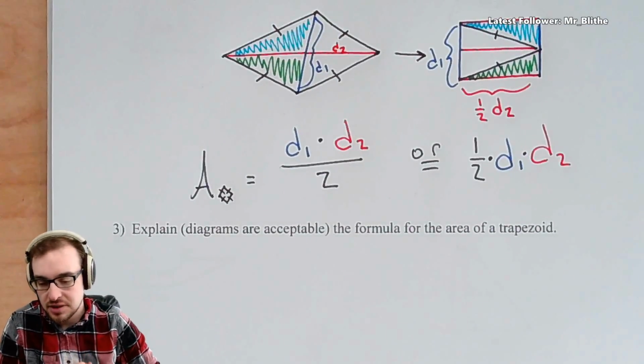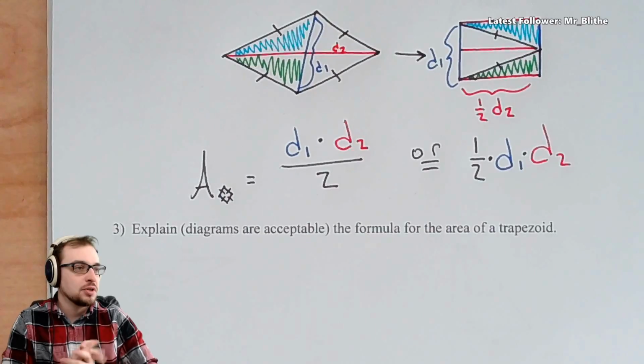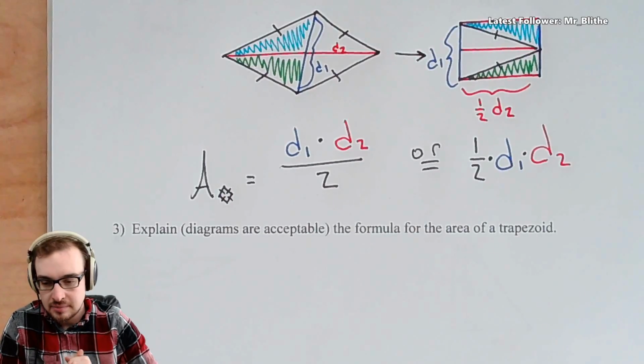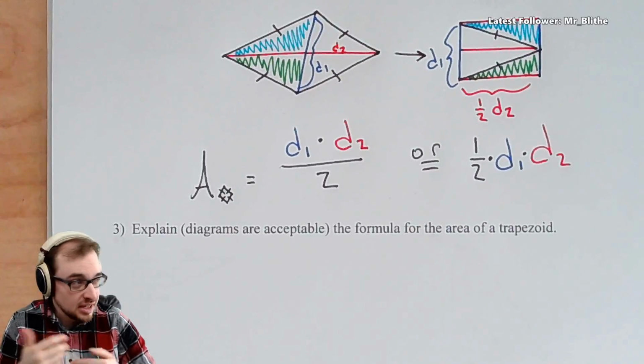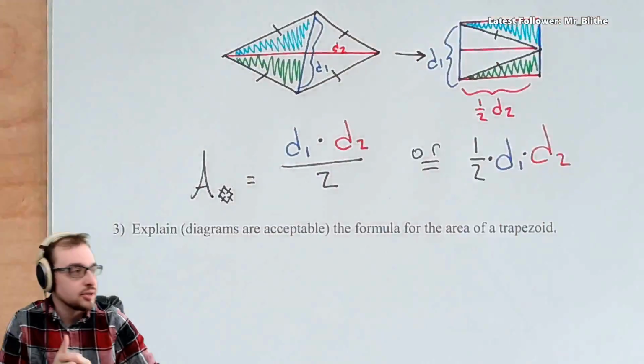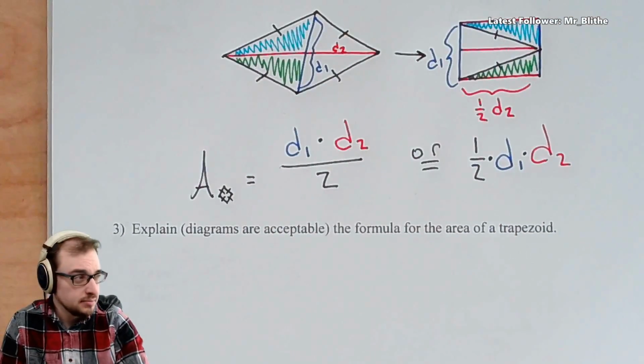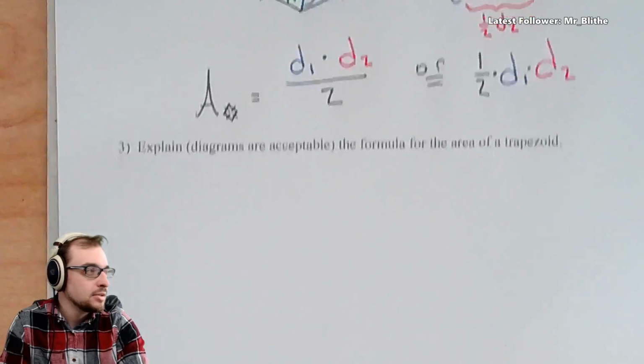The next one is talking about the area of a trapezoid. This one's probably the hardest one. I think the first one's definitely the easiest. The second one's a little medium to figure out how the shapes go together, right? This one's probably the hardest one, but once you see it, it's not too bad. So let's take a look at it.